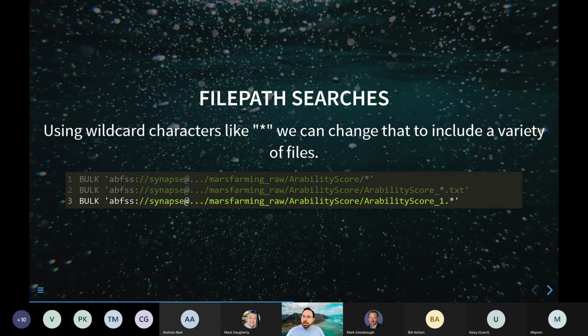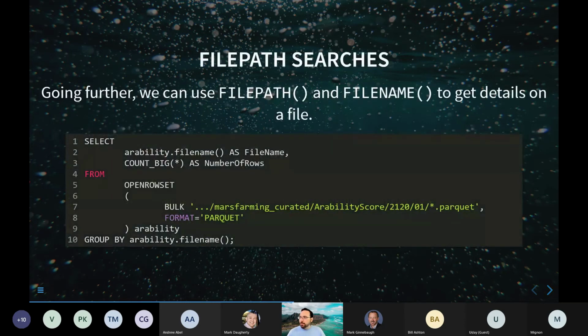But it's not just the file names and the file types that we can use pattern matching on. We can actually go a little bit further than that. One thing that we can do is say, include everything star.parquet.